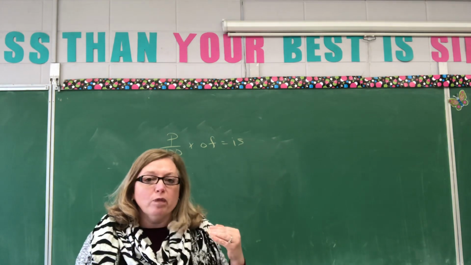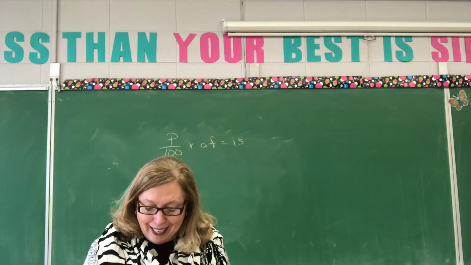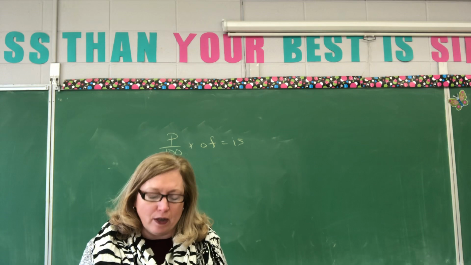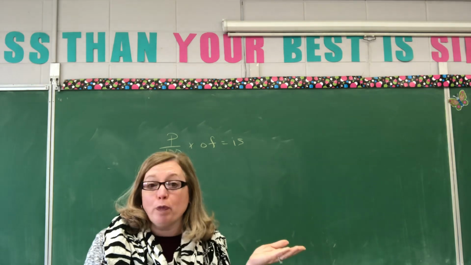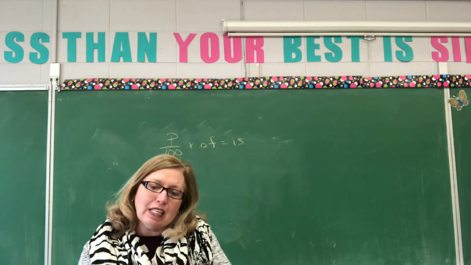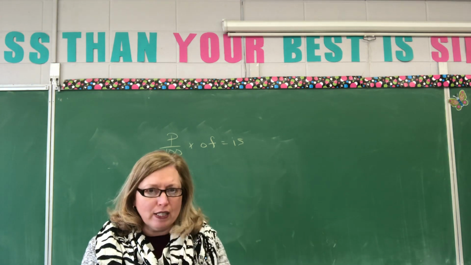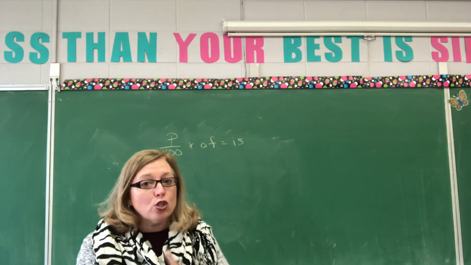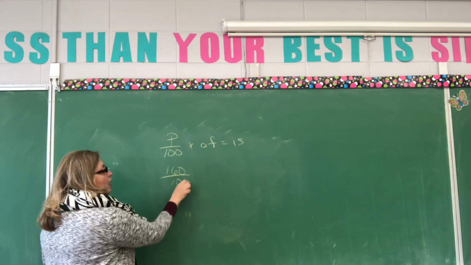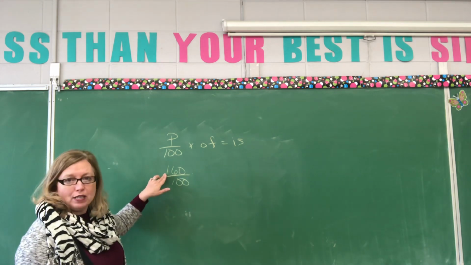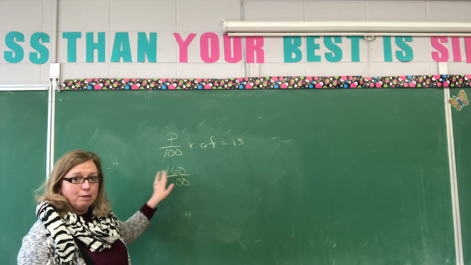Now, we know that according to our story problem, we're going to increase it by 60%. Well, 80 is the whole number, right? So that's 100%. I want to increase that by 60%. So I take the whole number, which is 100%, and increase it by what the problem says, which is 60%. So my new percent is 160%. Why? The 100 represents the original amount. 60% represents the amount I'm increasing it. I simply am going to add them together.